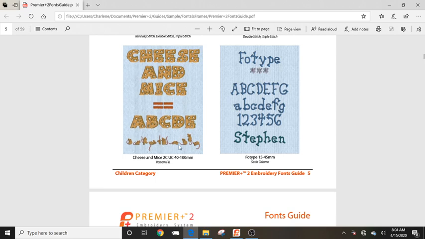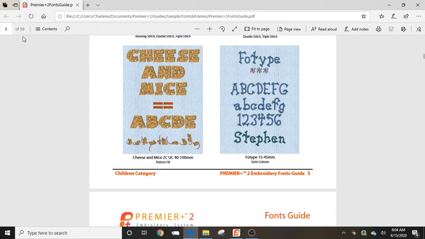Down here though, I can see my mice, and these are from number 1 starting here, 2, 3, 4, all the way to number 0, how they go across on your top keypad. So I can see that I probably would like to use the number 3. He's the one that's climbing. The number 5, he's the one kind of peeking through behind the letter. And then maybe I like a number 0 because that one he can lay on top. Okay, so you can go ahead and print these out.